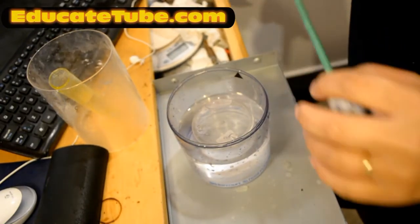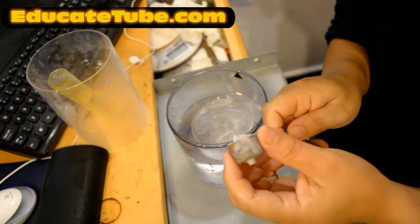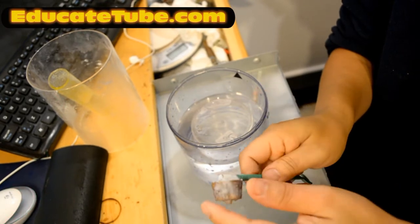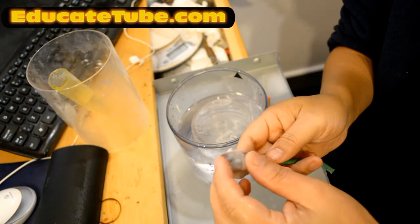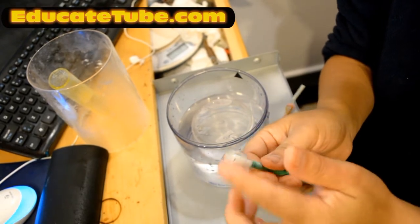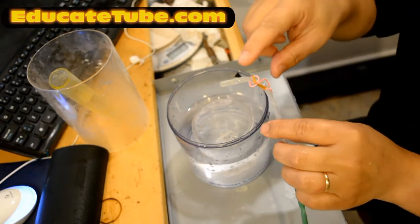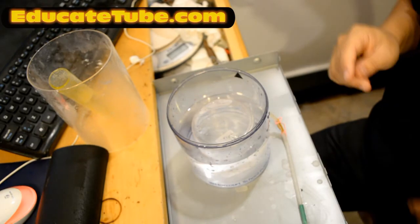Okay, so this is the third attempt. Now the only difference I made is that I sealed it with wax for my stopper. I don't have a rubber stopper. This is a cork, so it was porous. It was leaking the gas, so I put wax around it to seal it more tightly. Okay, so that's the difference. The ending's still the same. I bend it with a paper clip, give it that curve, and we're ready to go.